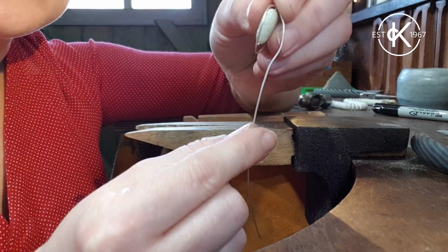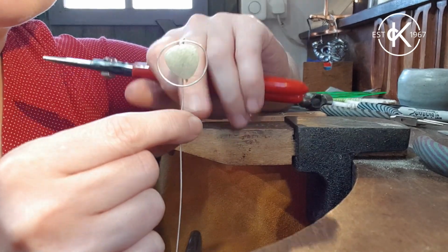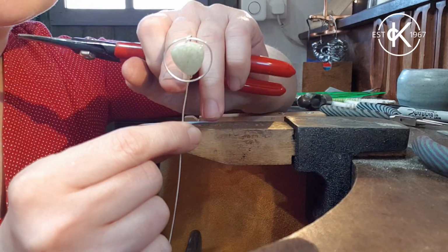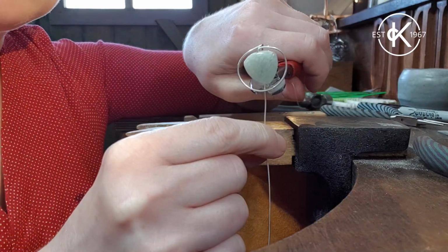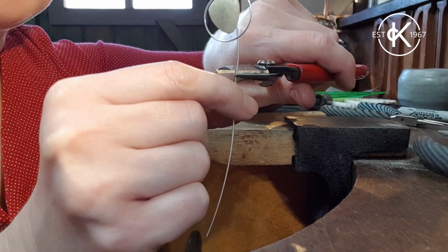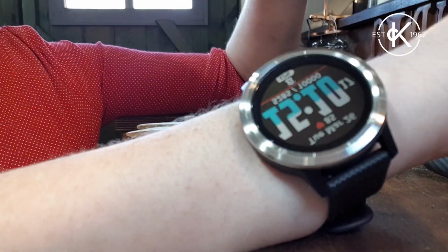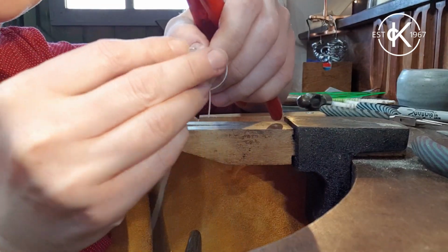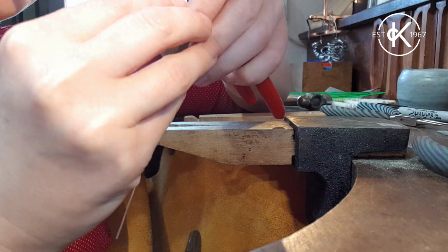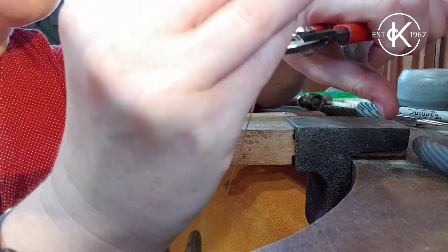So the next thing I need to do is trim these down. So all I need to do now is decide how long I want the tail, so the bit that goes through my ear, to be. So I think I'm going to cut it a bit lower than the ear wire so it's sticking out. And then I'm going to cut this one the same. So you can either hold them together, level, and cut, or you could get a ruler and measure.